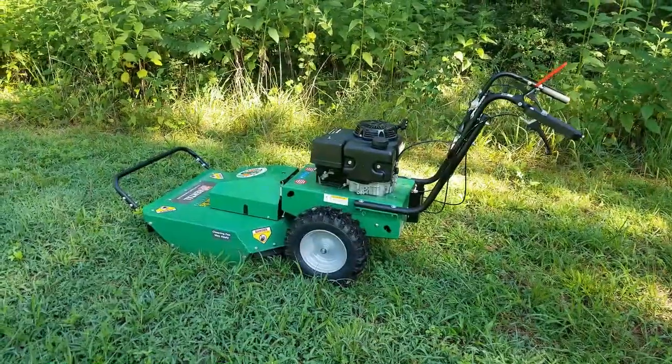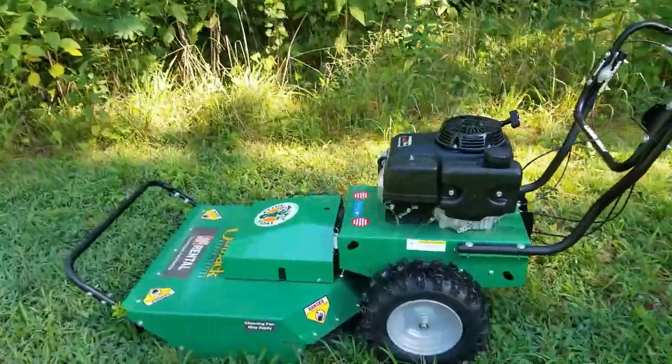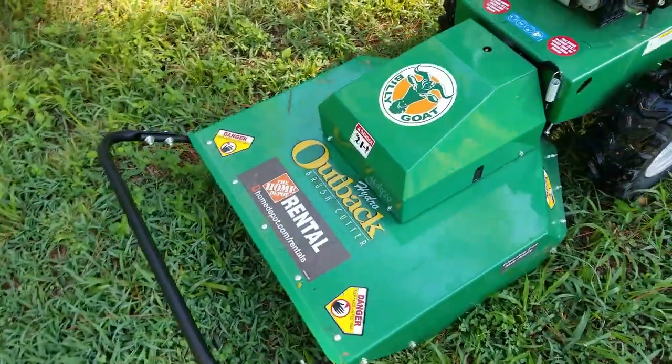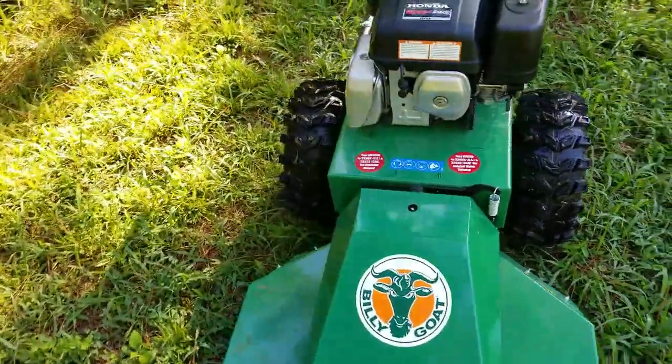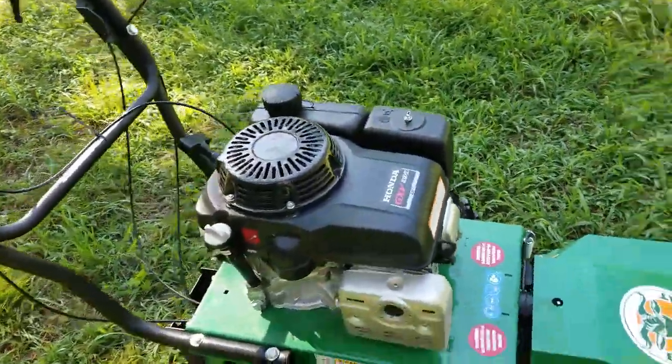Hey everyone, today I'm going to be doing the equipment review of this Billy Goat Brush Cutter. This is a product that's being rented from Home Depot. You can rent these for 4 hours or a day. This one right here, I'm renting for the whole day for $111.